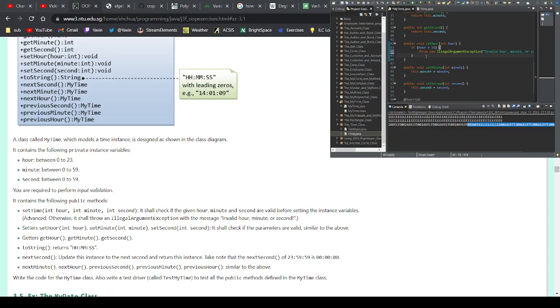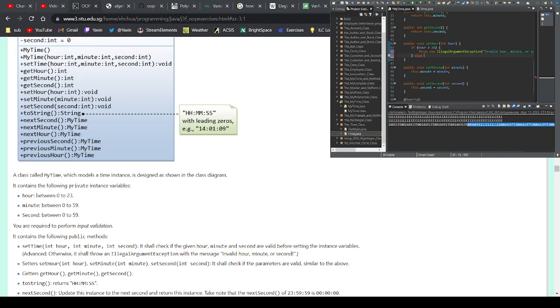We're going to check for each individually. So else if, well, this is for hour, right? So that's for set time, actually. Where's the set time method? So there's no set time, but there is a set time, if you know what I'm saying.